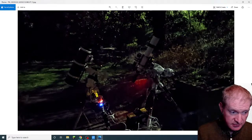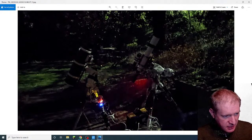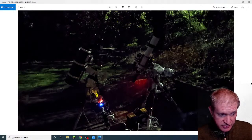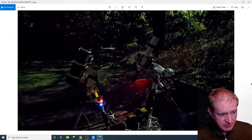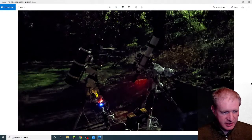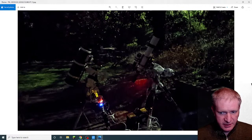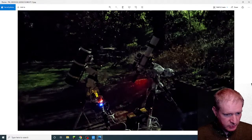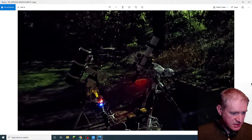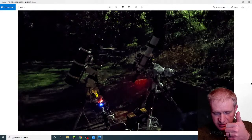and it seems to be working. The only things which I've noted are sometimes I get disconnects of various bits, so I've had problems with cameras connecting, both ZWO and Altair, and I've had problems with the mount disconnecting. So I've tried all sorts of things with powered hubs and trying different combinations of how the USB is all plugged together. And I've finally got to a point where it seems to be working. So I'm quite pleased. And if I get to the end of tonight's session, I've not had a single issue, that's success. And I'll be super happy.